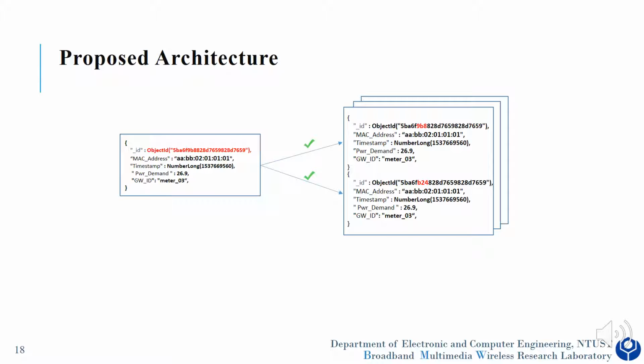Since the data transmission from the gateway doesn't have this underscore ID, it will affect the data writing into our MongoDB, where we have a MAC address, the same timestamp, and the same matrix data, and it can be stored using a different underscore ID. So this underscore ID will be automatically assigned by MongoDB itself to make a distinction between each data.